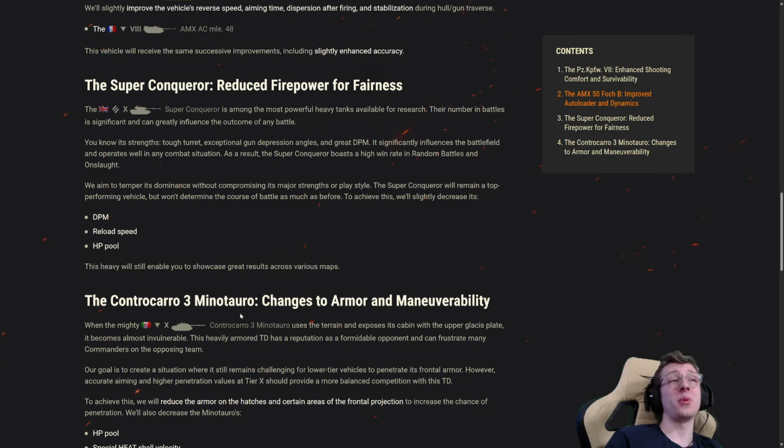I have been waiting for Wargaming to nerf the Super Conk for a while now because it is just an incredibly cringe tank to fight. I actually find it harder to go up against Super Conks than I do Chieftain, FE201s, 279Es. The tank's just cringe, and I'm really glad that it is finally getting a nerf. So let's see what Wargaming says.